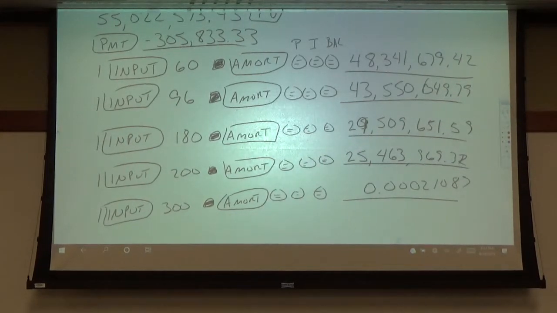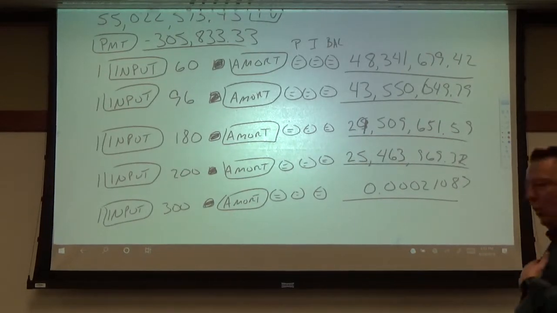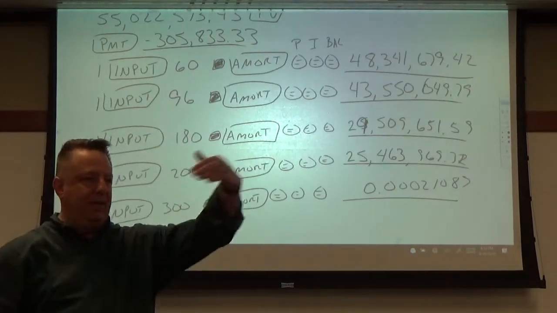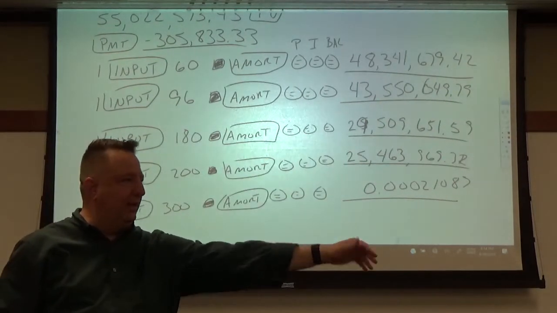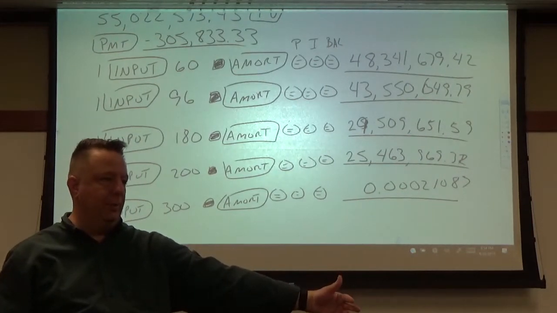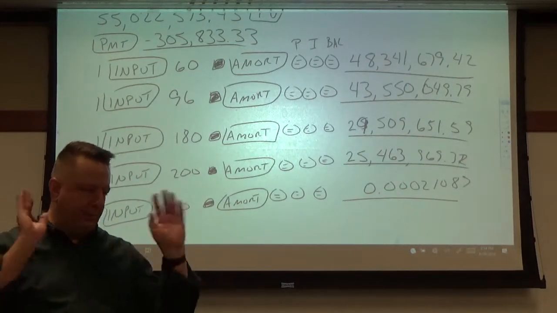That's not the case, because with a fully amortizing loan, what actually happens is you're paying much more in interest at the beginning of the loan, and then at the end of the loan is where the principal balance is really being reduced. Okay? Does that make sense? Okay, all right.